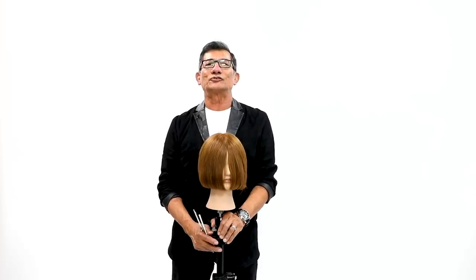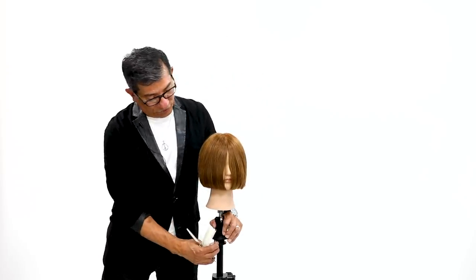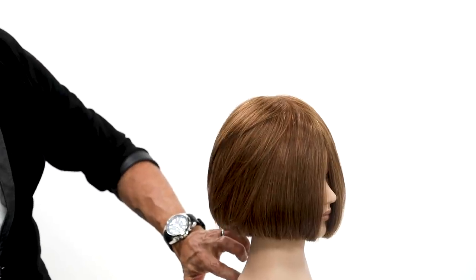I have such a cool technique that I want to share with you. Take a look at this one length bob, okay? It looks pretty much one length, doesn't it? But yet watch when I take my hands to it, watch the movement that I get out of it and the layers that you see in that.